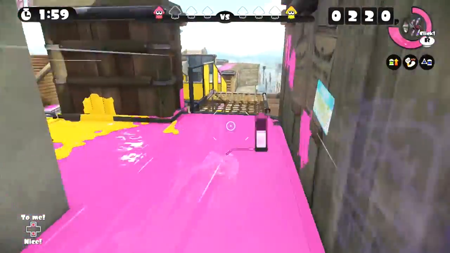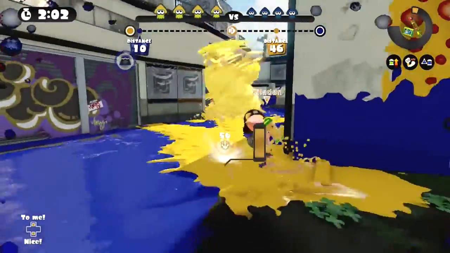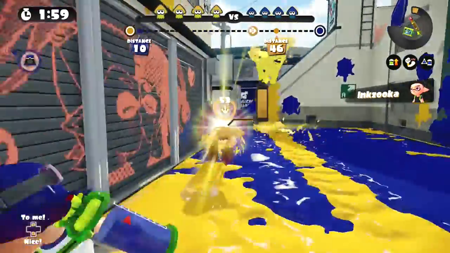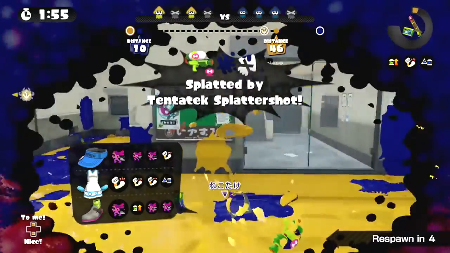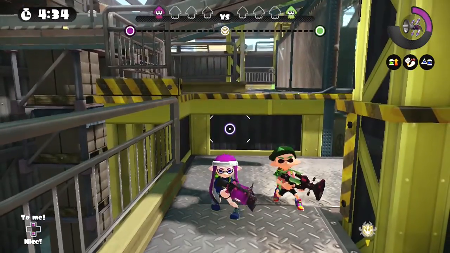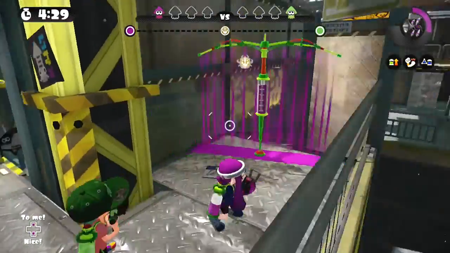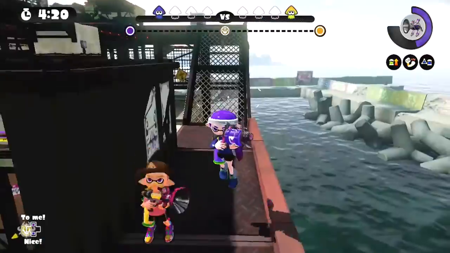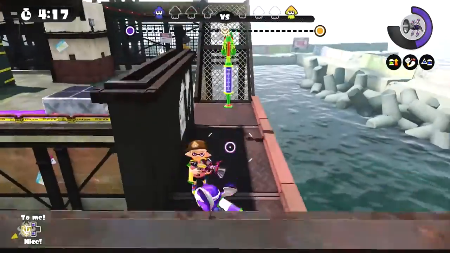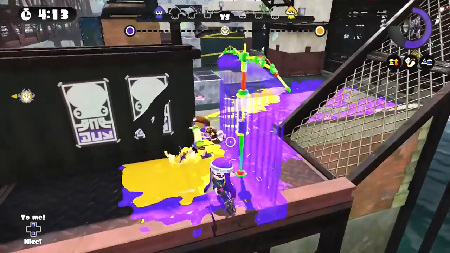This next point I'll be talking about in terms of Rainmaker, but it's great in all modes. It just made the most impact on me during Rainmaker. This is blocking off pathways. Any pathway that's roughly 2 inklings wide should be able to be completely blocked off by a splash wall. You'd be surprised how many maps have spots like this. The Arowana Mall corridor, the Walleye Warehouse corridor, the Moray Towers ramps, and very notably Port Mackerel, which has splash wall sized corridors all over.